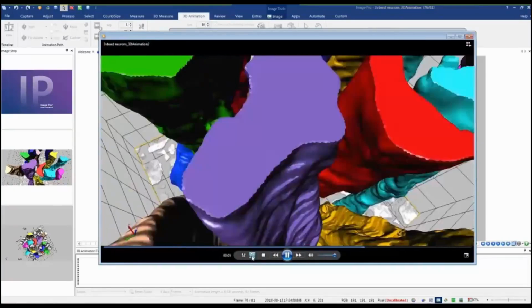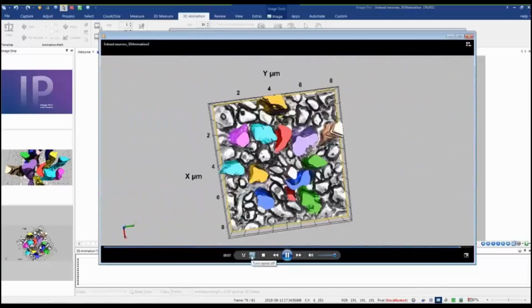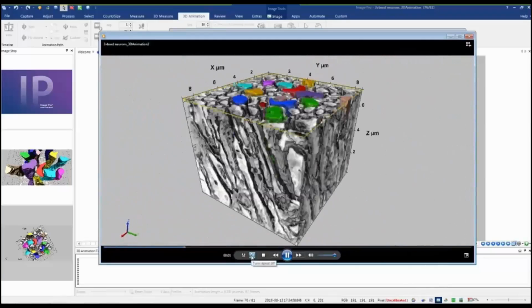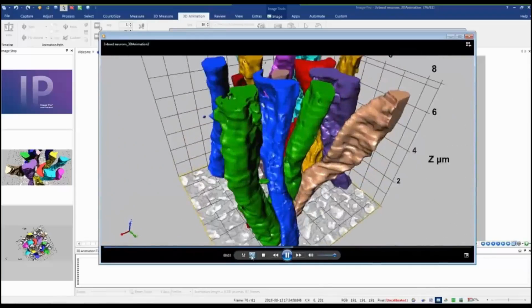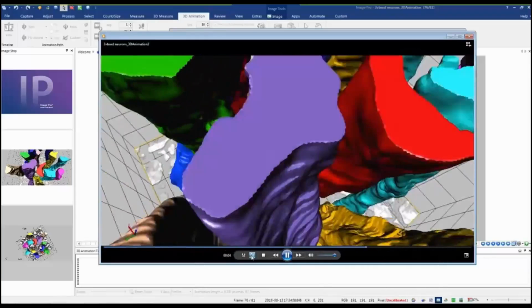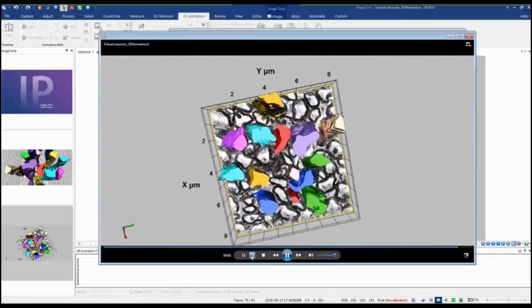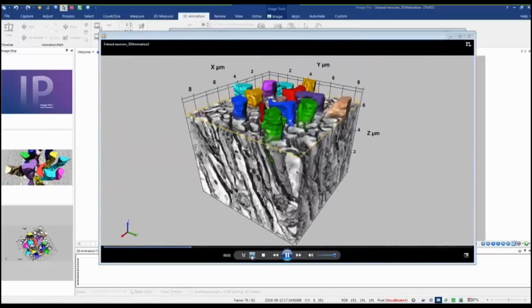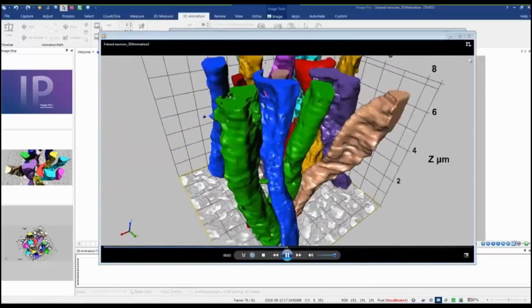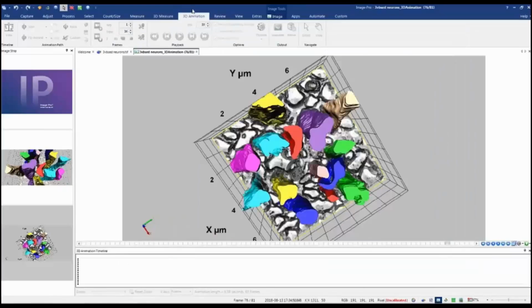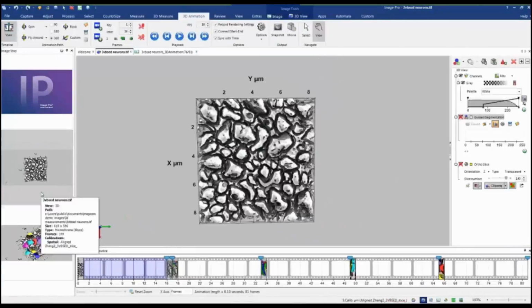And yeah, when you have this repeat on, so we have an infinite animation played in the viewer. This animation you can easily send to customer or use for your own purpose. And that was a quick tutorial for how to create animations in Image Pro.